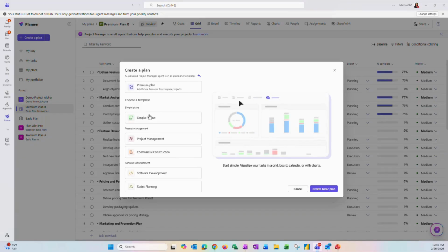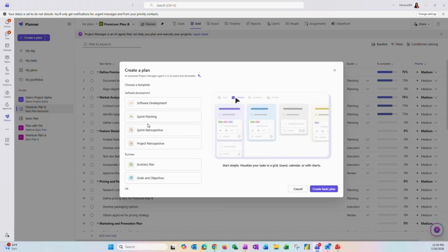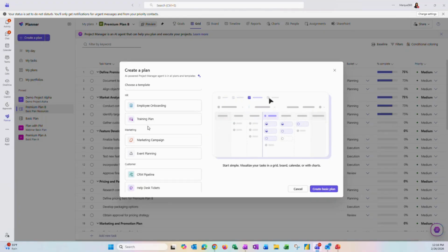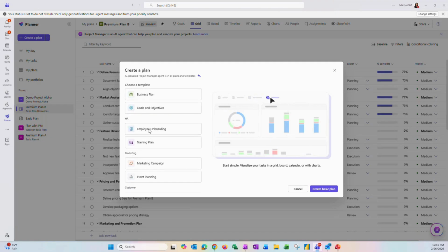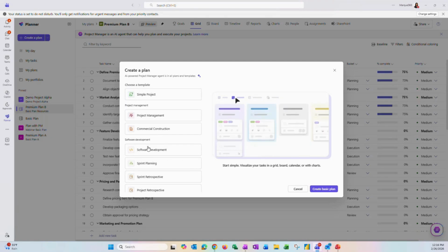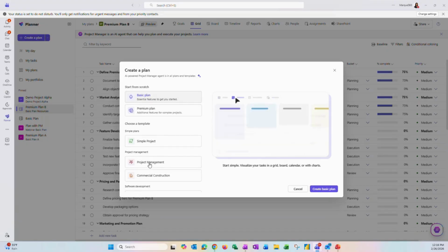What we'll do is as we scroll down, we'll see that there are also several templates that we could include if we wanted to. So these will get you started out with some tasks, maybe some goals, and they'll be related to the different topics we're seeing here. So if you're doing sprint planning, this will set you up with the different sprints and have your projects in a backlog and make it easy for you to jump in with this template and get started. We're going to go a little bit more of the longer routes. I'm going to create a premium plan.